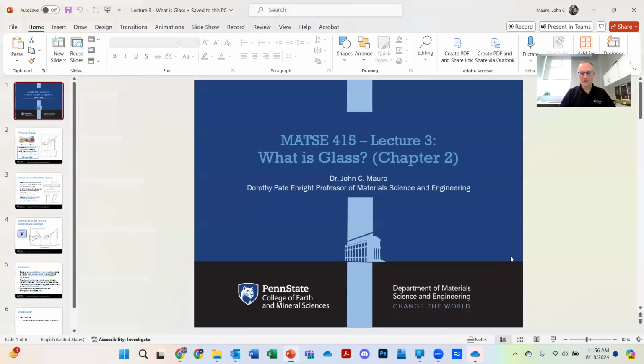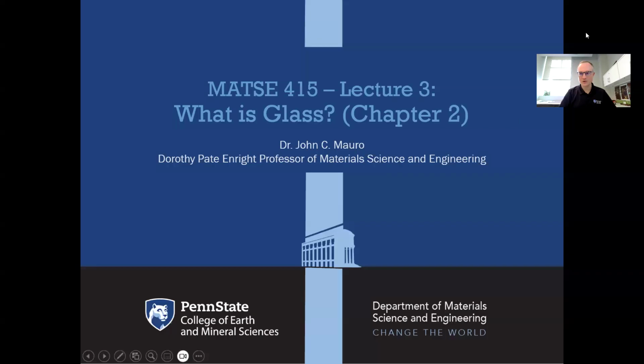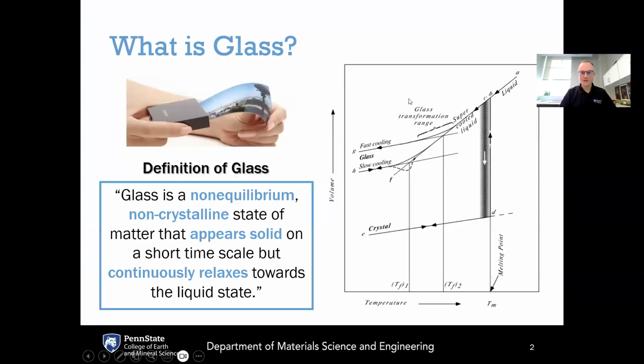So let me share my screen and I will switch over to our presentation. So what is a glass? What I would like to do is start off by reading this definition of glass on the left. It's not going to make a lot of sense at first, but then we're going to spend quite a bit of time going through the details of this diagram on the right, which is called the volume temperature diagram. And after understanding those details, we'll return back to the definition of glass, and hopefully at that point in time, the definition will make sense.